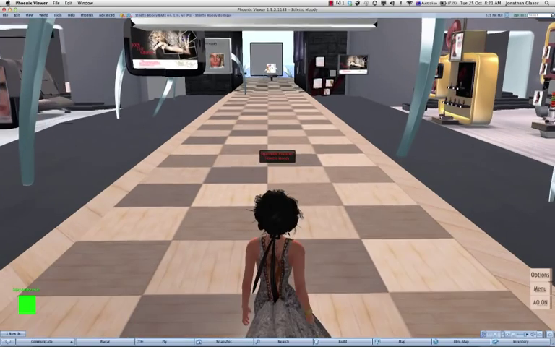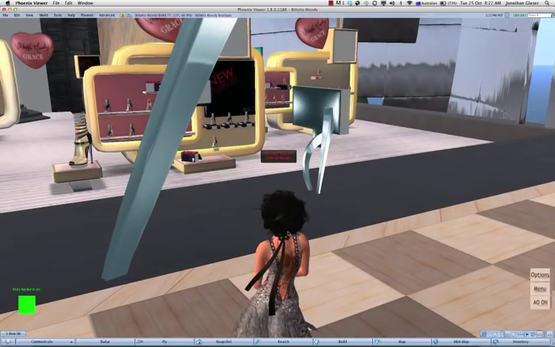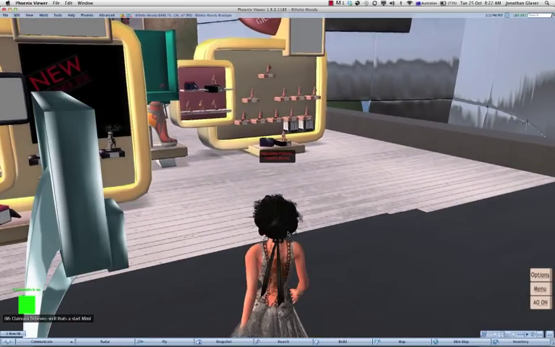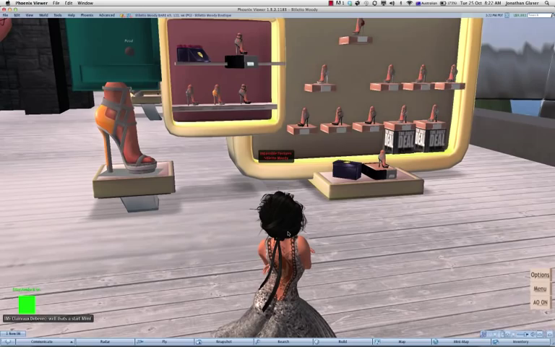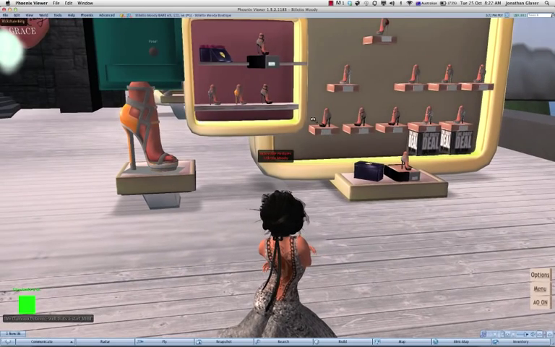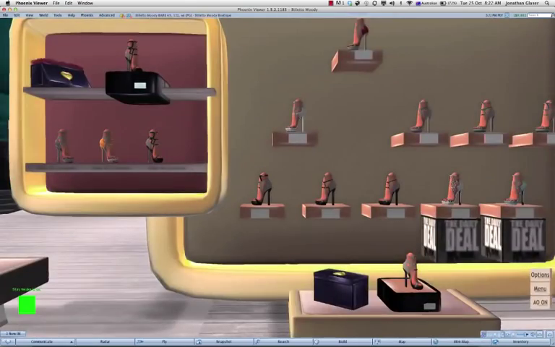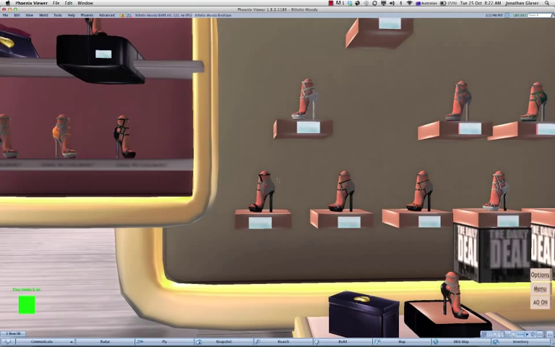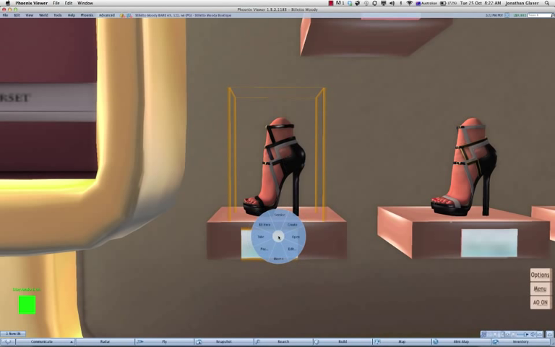I'm going to show you that experience briefly by taking you to one of the latest designs and creations by Stiletto Moody, and I will walk down to that display right now. And when you arrive at that display, you will notice there are a display of shoes, all of them resing, and I will look at one particular product and will buy that product.